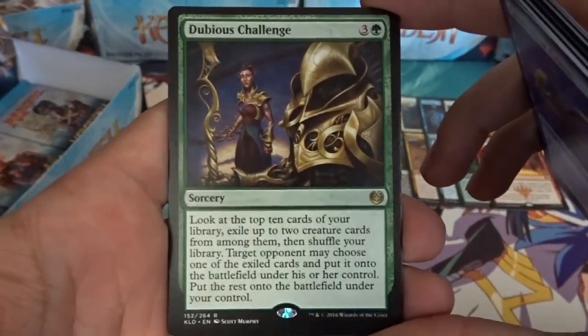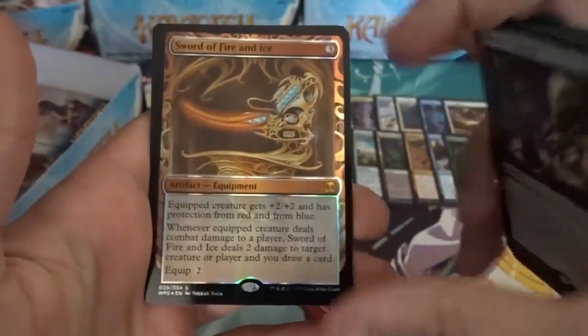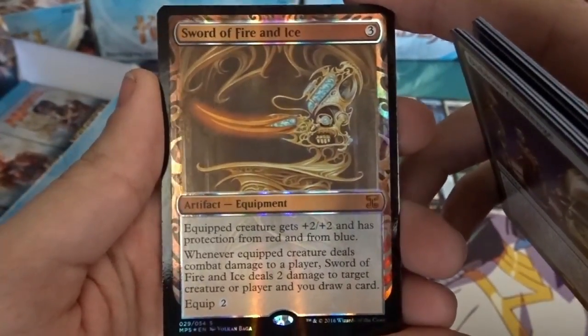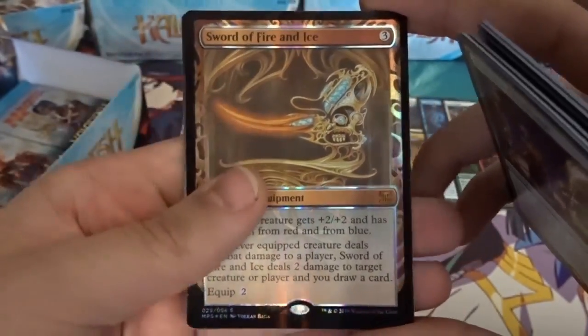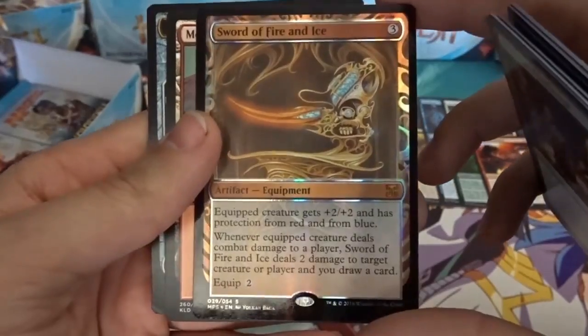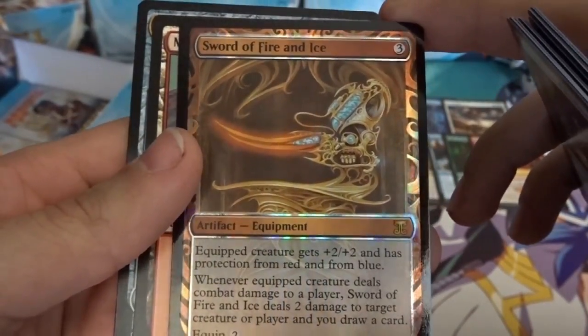Dubious Challenge. And, oh, there it is. Masterpiece, Sword of Fire and Ice. Nice. If there's a masterpiece you'd want to find, it's definitely one of the swords. Look at that beautiful art.